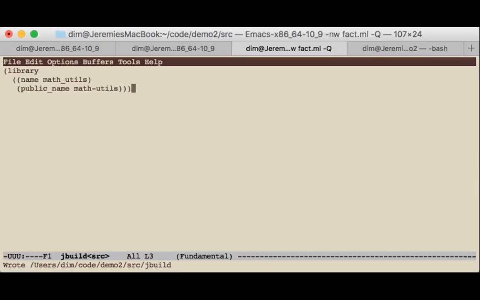So to be clear, the name math_utils is the cmxa archive name, and the public name is the opam name. Yeah, basically. There's no reason why those can't be unified, except you can't use a dash in here because you can't use a dash in module names. No, but you can use a dash in a cmxa archive. Oh yeah, you can, but it's also the top level module of every library. Oh, I see.